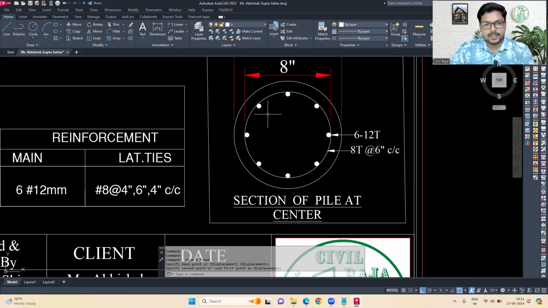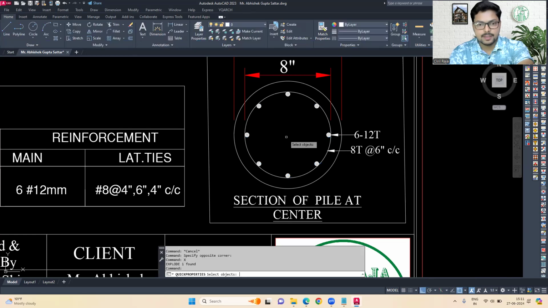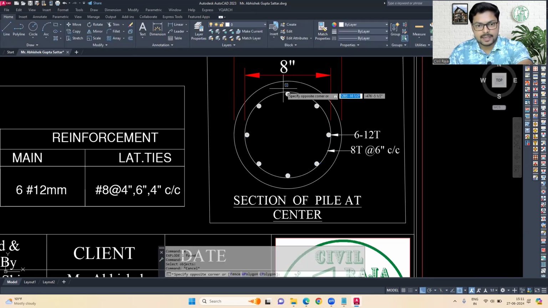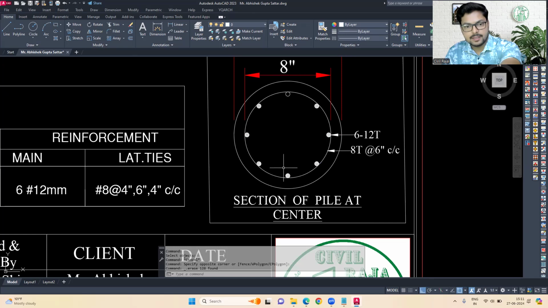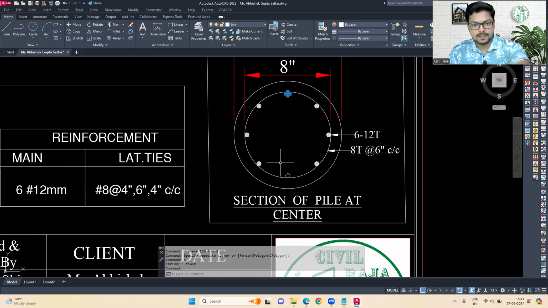If you want to know the placement, then we can simply remove 2 bars from here. So for now, I will simply explode this whole thing, and then I can select this one and this one, and delete them.